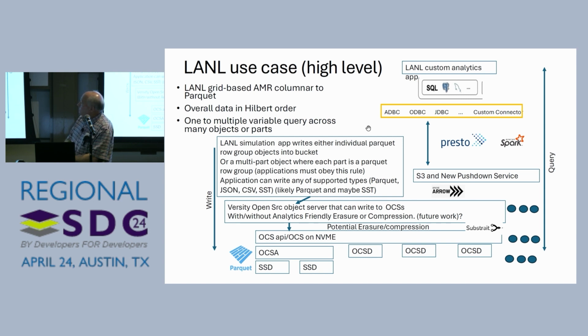So we'll write the data out through a normal method, and then we'll read it back, and then we'll push a query down through, like an RPC layer. We'll go through Spark. Spark will push it down all the way to the device. The device will, through the object server, send the data back in Arrow, and the devices are object-oriented NVMe devices. So we're doing object over NVMe. Guess what? This is all SPDK. For those of you that are storage developers and you know what SPDK is, this part of it is all SPDK.